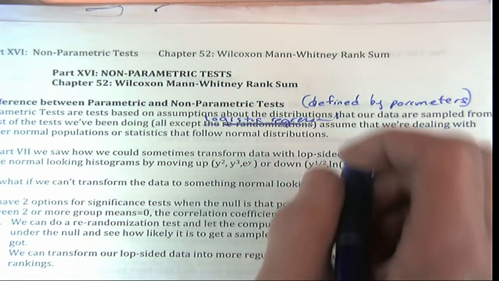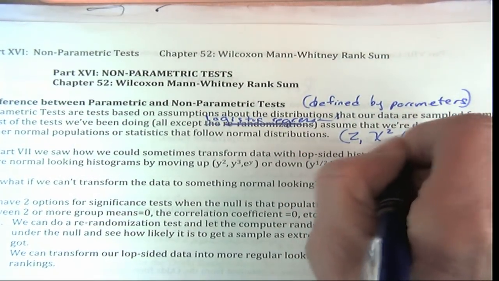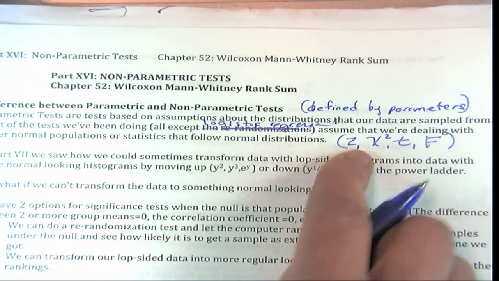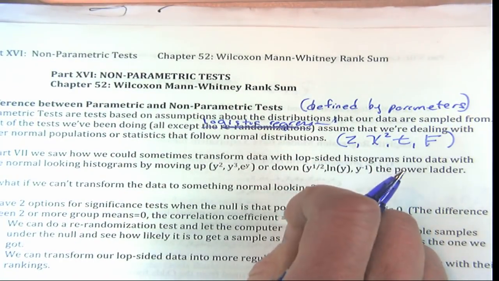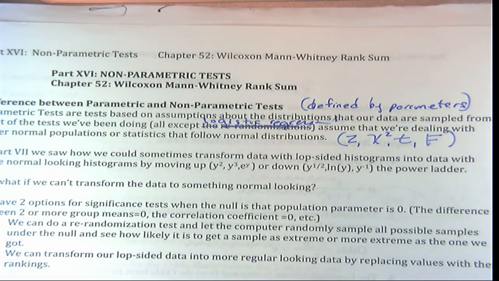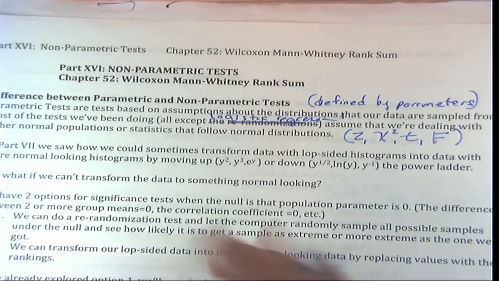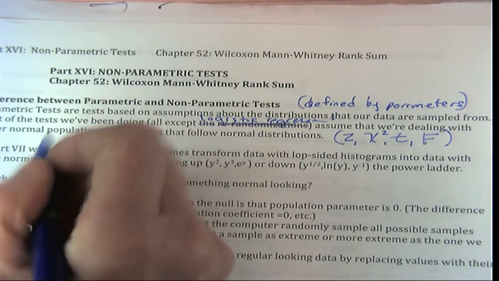Or that the central limit theorem kicks in, and the statistics that we're looking at, our test statistics, we have a big enough sample size that they'll follow a normal distribution. Even if the data they come from isn't normal, the test statistics will be normal, like the mean, for estimating means.